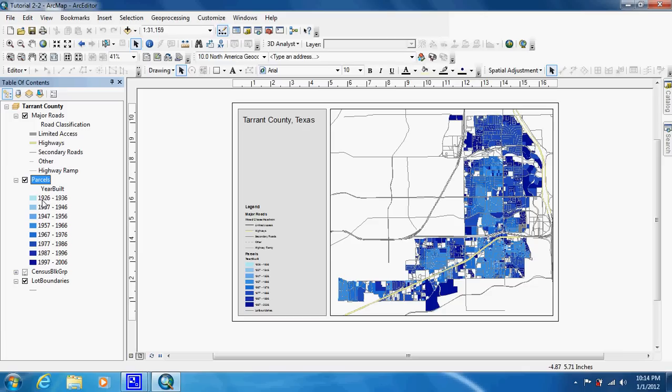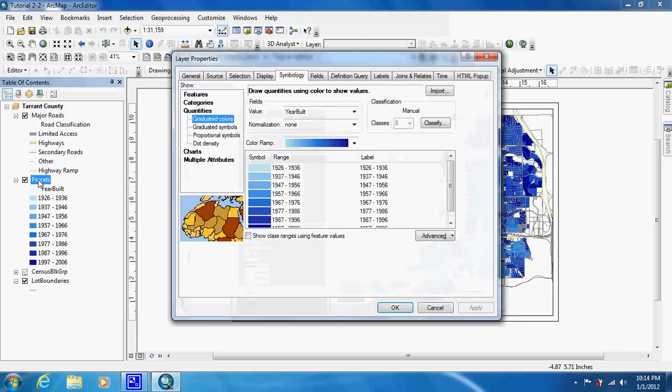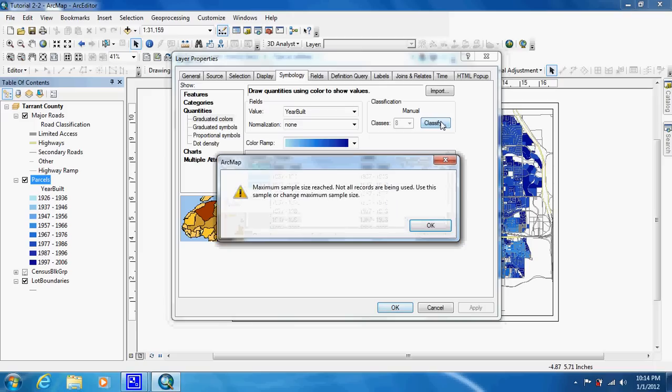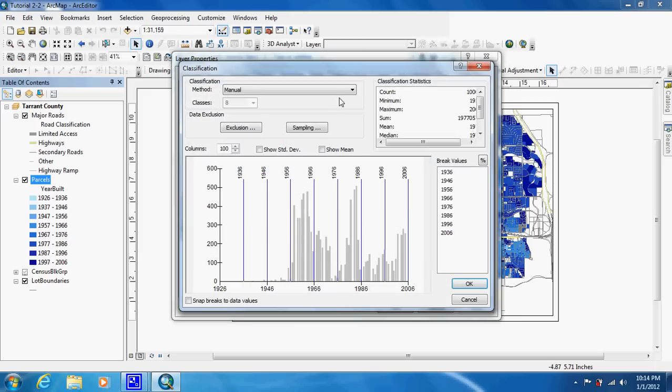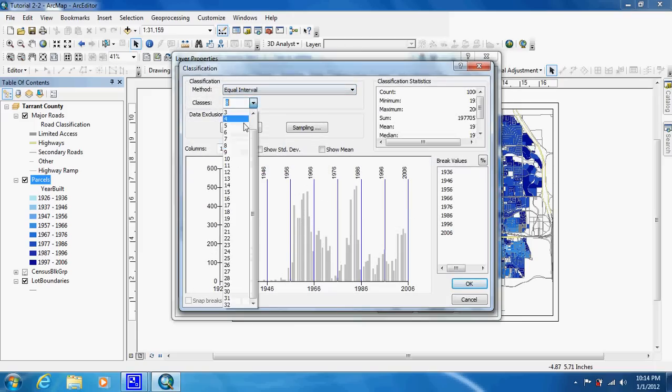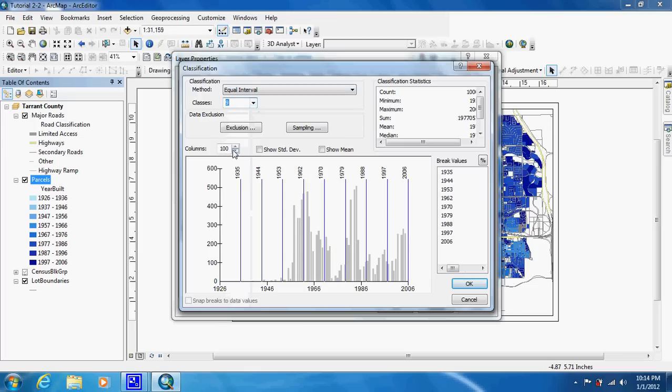That way you have a whole decade's worth. The way we're going to do that is we're going to come into classify, click OK for that. We're going to go back into our equal intervals. We can change it to 9.